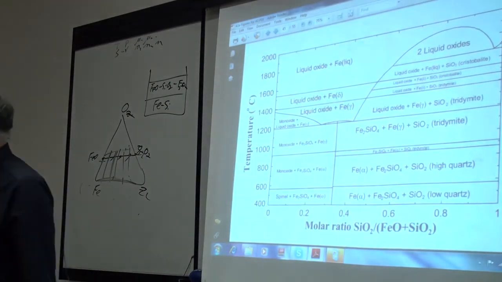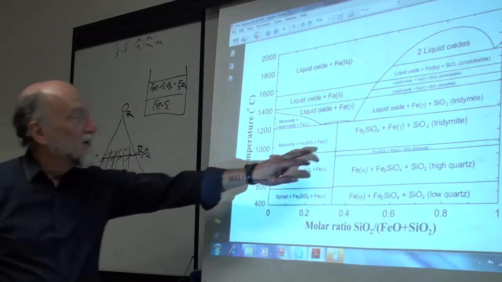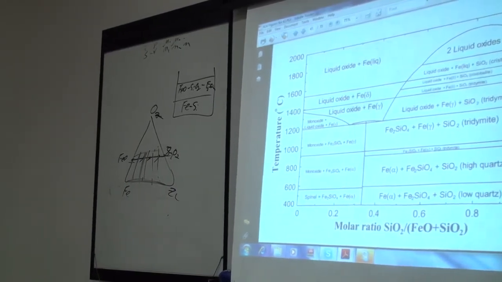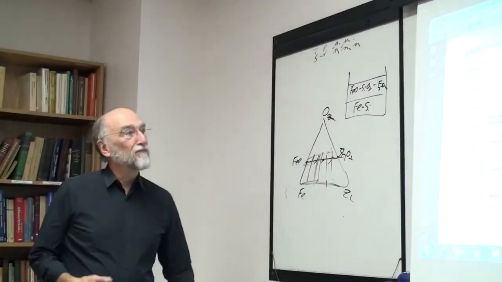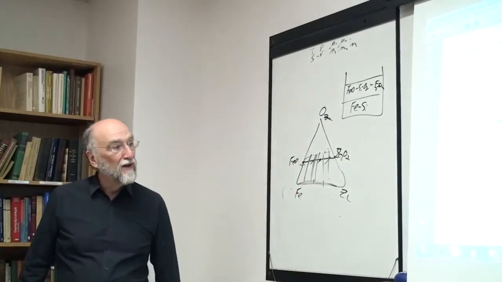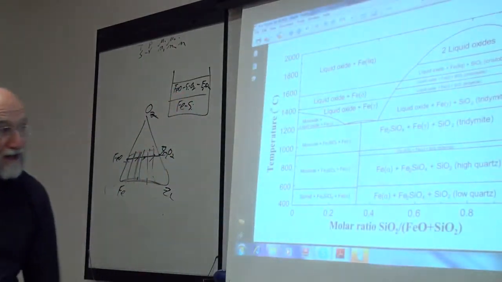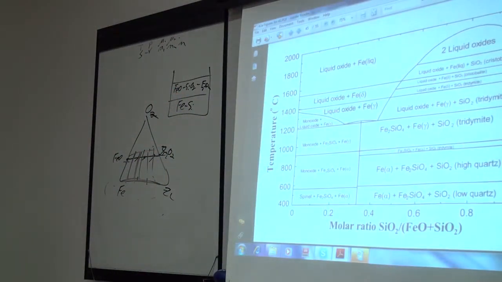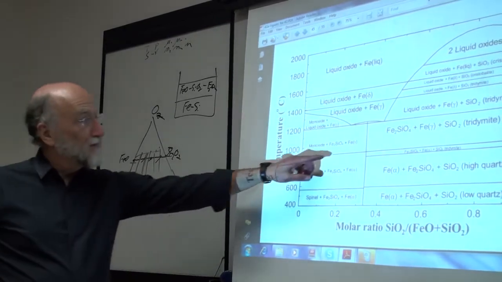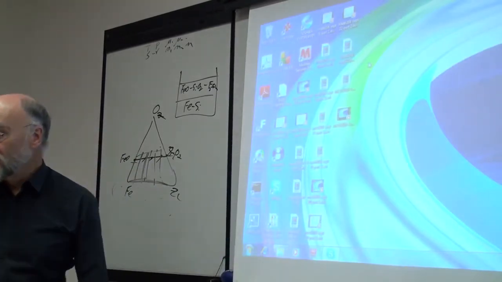So generally you'll see this diagram in a book of oxide diagrams. It won't have those horizontal lines on it, and you don't see iron listed anywhere. And in the case of something like the iron silicon oxygen diagram, that's sort of okay because you can look at it as an equilibrium with pure iron. But when you're dealing with anything less reactive than silica, like the iron zinc oxygen diagram, then this diagram is totally different, and the metal phase has to be in here, the composition has to be given. You've got to indicate the whole thing.